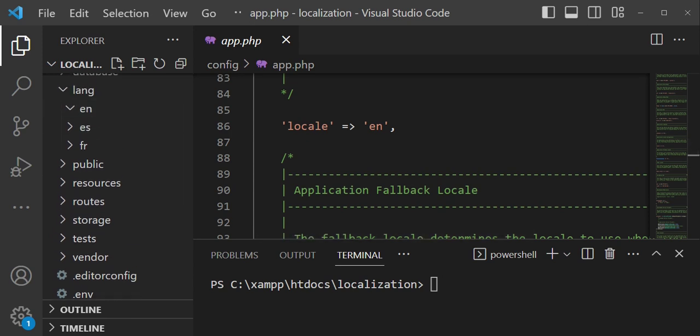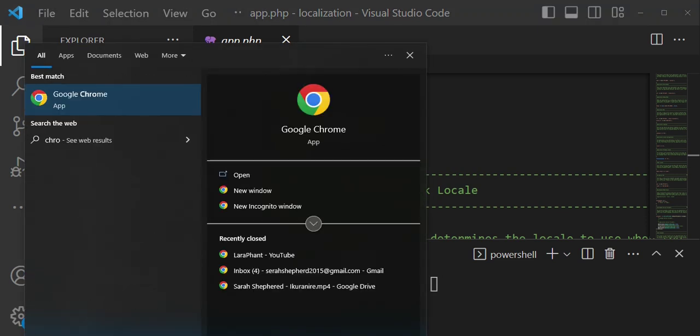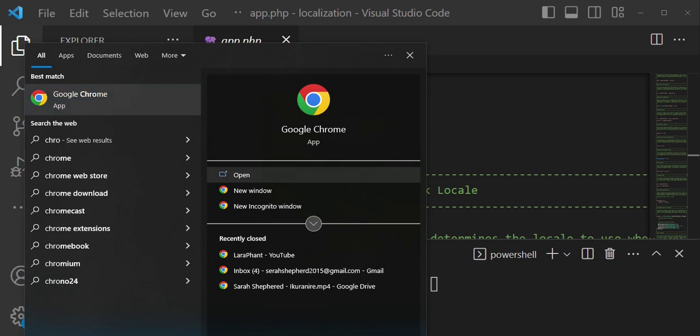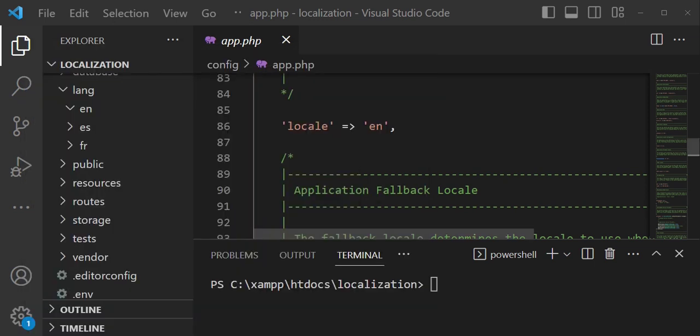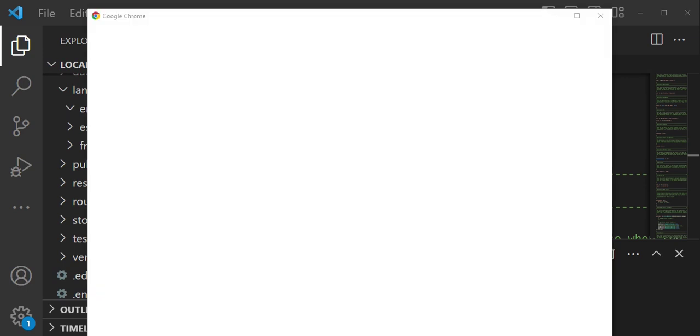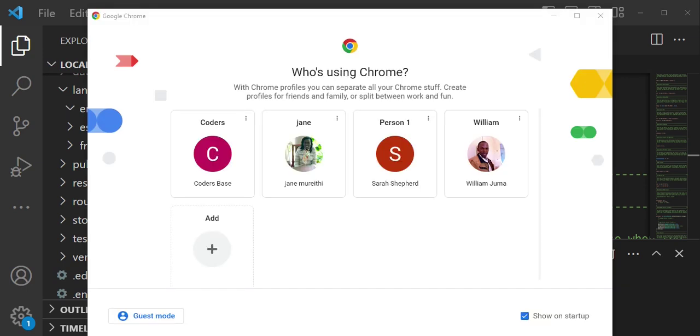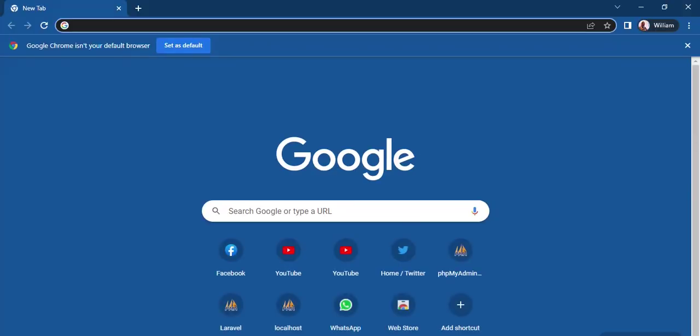Our application is already running, and I would like to just open it in Chrome and show you what I would like us to adapt to maybe different languages. And just to mention, we will be using Google Translate. And remember, Google Translate is not perfect. So if you are doing translations, probably you can get a native speaker and they can help you to translate the files, and you can save them in those folders.